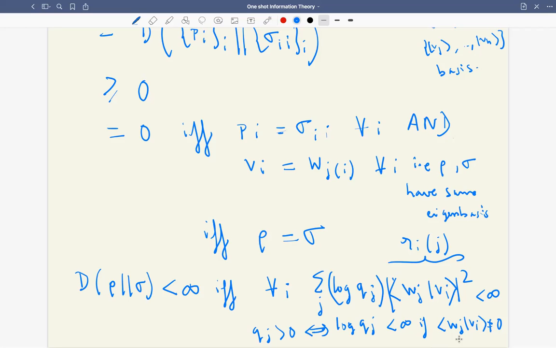And what I want is that the Qj for those has to be greater than zero. So this condition is equivalent to saying, if you look at it the other way, that the support of rho has a non-zero projection onto one of these j's, and Qj for that is greater than zero. In other words, the support of rho is contained in the support of sigma. So if I run over all these Qj's, I will basically span the support of rho.